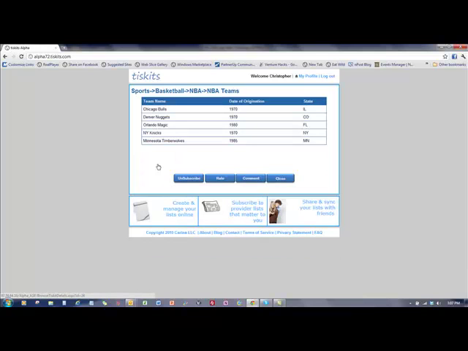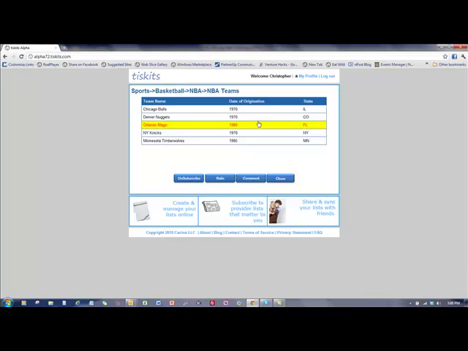Now, I'd like to believe that I'm very knowledgeable about sports teams, but one of the tickets available shows the list of the teams, the date of their origination, and the state that they're in. One of the things that's really neat about Tiskets is that it will solve a lot of trivia questions that come up in bars and other places, because you'll be able to carry this information with you or very easily get a hold of it.